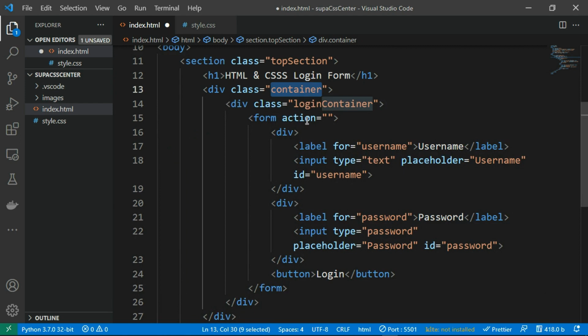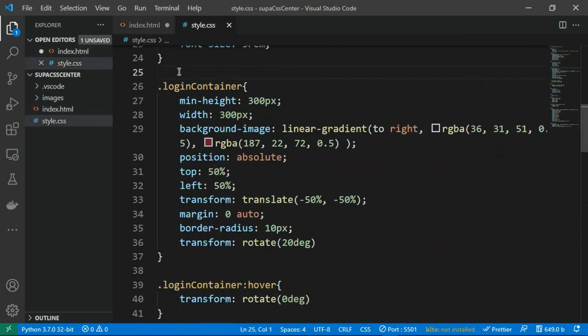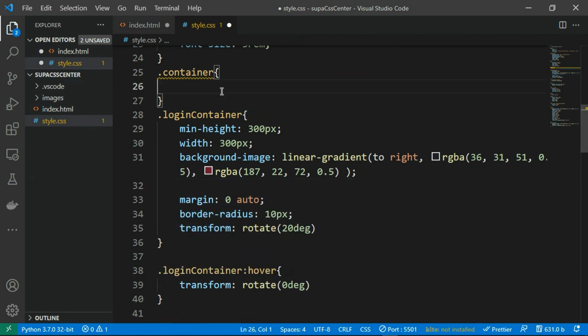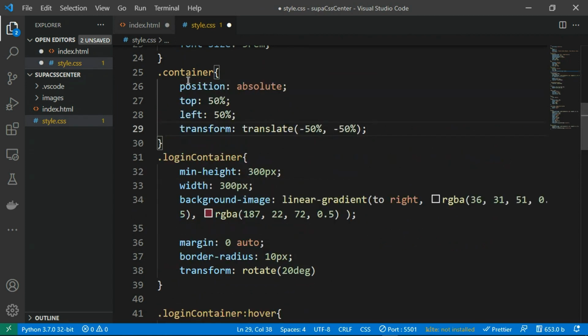Those CSS properties, the transform translate, we add to this container. So call container over here and cut out the whole of this. Okay, so that is the container. This container will center our login container vertically and horizontally.